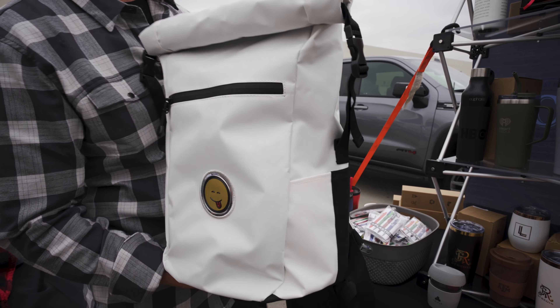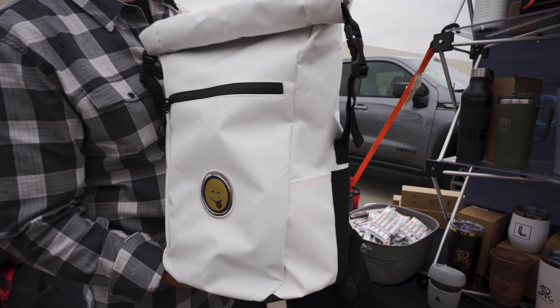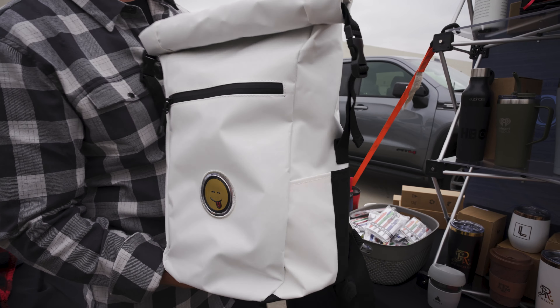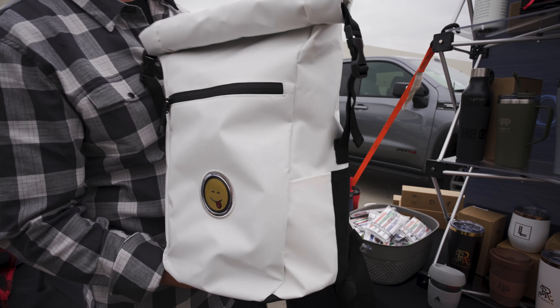Bags is another category — it's called Call of the Wild. This is kind of like the same material you'd get from a Yeti soft-sided cooler. This is not a cooler bag; this is just a roll-top waterproof bag. You can do brand patches, embroider it, do heat seal patches, or screen print them. This Call of the Wild series is very, very popular. They also do it in drinkware — this is a Call of the Wild drinkware piece. It's a square tube that fits in almost any cup holder as well.